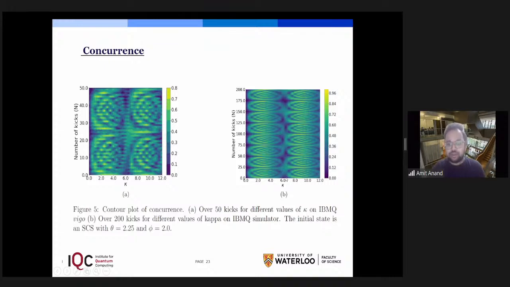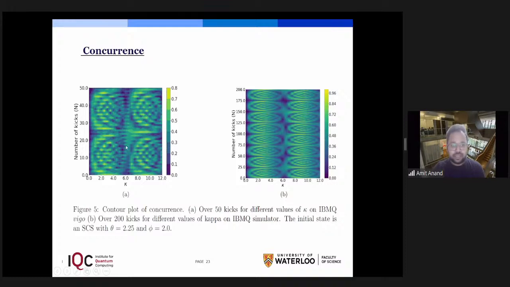And this was also there in the other paper as well. In all the theoretical papers, you will see that any quantum correlation that we calculate from here will be periodic in nature. And that periodicity is given by kappa equal to 2j pi. So for us, it is j equal to 1, so we are getting periodicity at 2 pi. And there is also a temporal periodicity, which is something around 25 kicks.